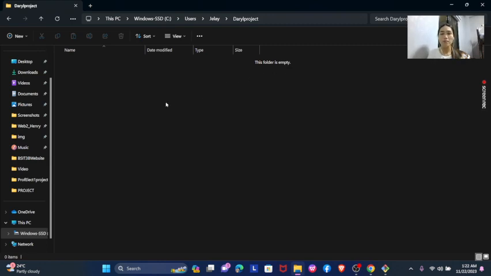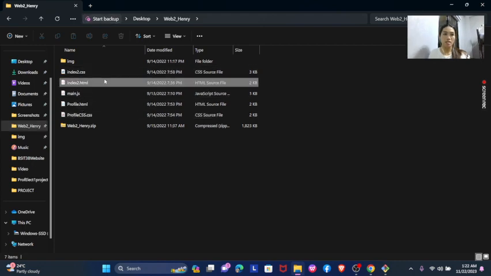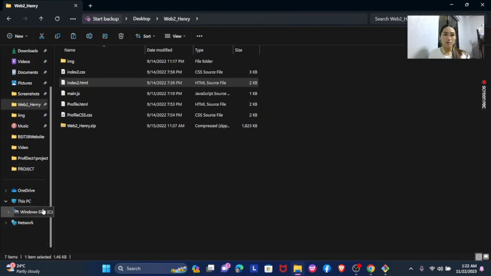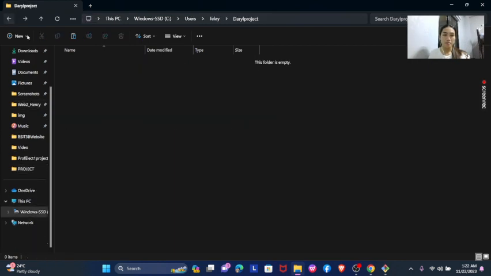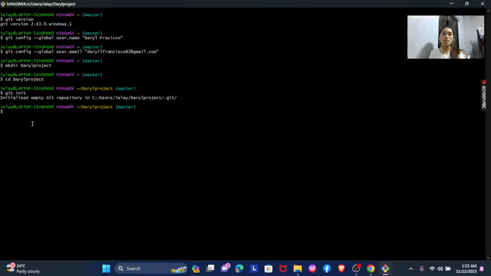So as an example, I'm going to insert some file. I'm going to copy this and just paste here. Okay, so let's go back again to our git bash.